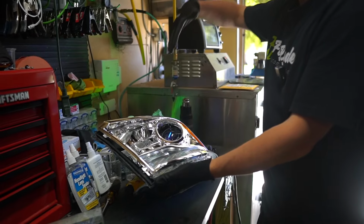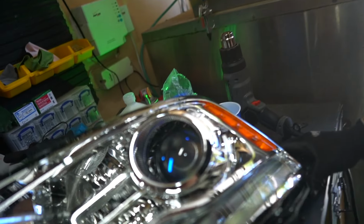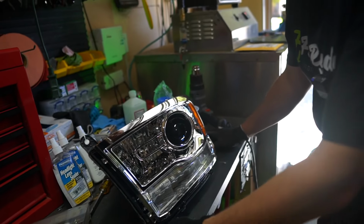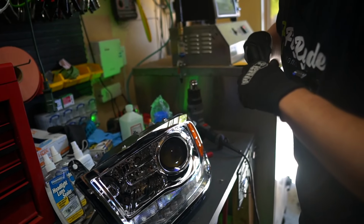A lot of people would be like, okay, let's remove these parts, boom, and stick their fat thumb right on that chrome. We don't want to do that. This chrome has to stay 100% pristine. So we're gonna try to very carefully remove it.